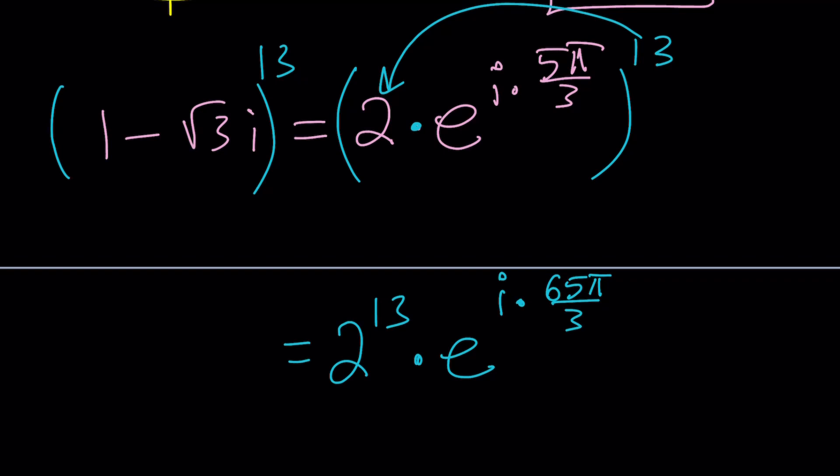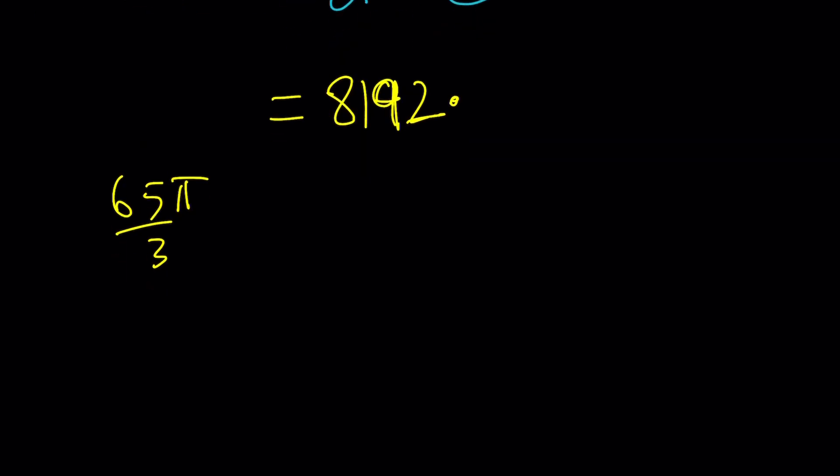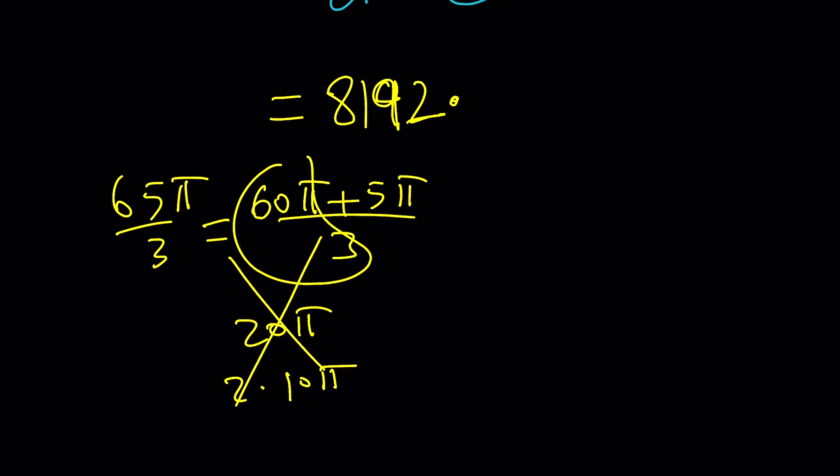Awesome. That's a very large number. Let's take that and simplify it because it contains a lot of 2 pi's right? And 2 pi is the same as zero because you just make a rotation you get to the same point. Think about it. This is zero or 2 pi or 4 pi or 6 pi whatever. So let's go ahead and simplify it. But what is 2 to the power of 13? I think it's 8192 and when you multiply this we got to simplify it right? How do you simplify this? 65 pi over 3. Let's take that and I want to think about what is the closest number to 65 that can be divided by 3 and gives us an even number. I'm thinking 62 no 61 63 but that's an odd so 60. Here we go. 60 pi plus 5 pi over 3. That's 20 pi which is 2 times 10 pi. So that's kind of like zero forget about it and we end up with 5 pi over 3. Wow! You raise it to the 13th power the argument doesn't change.